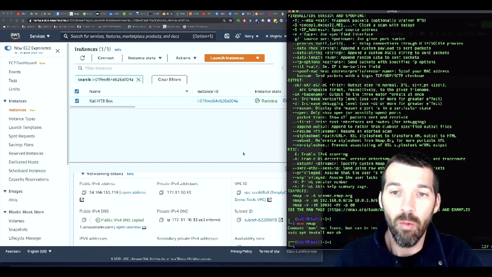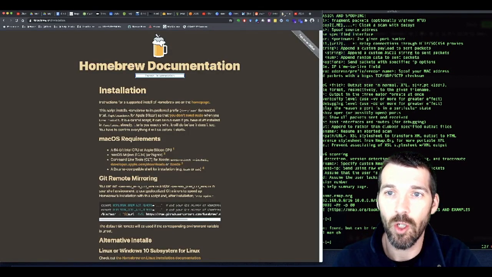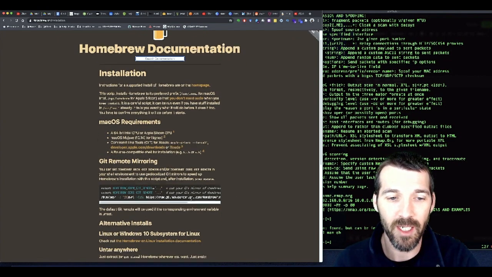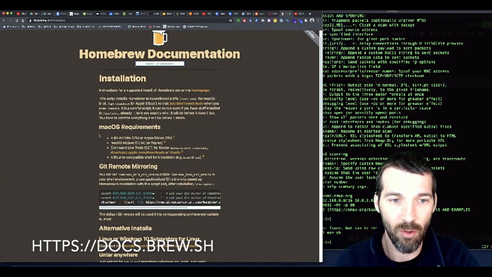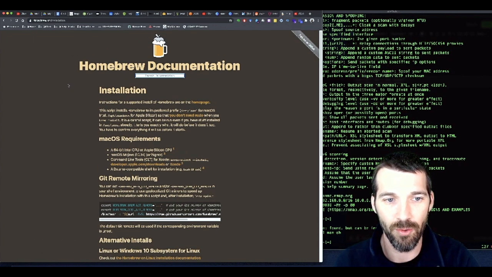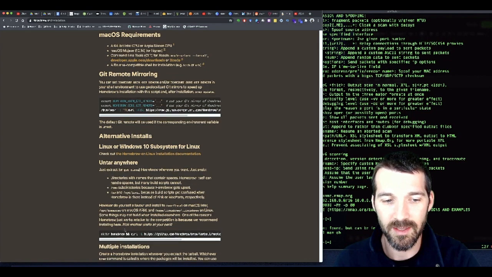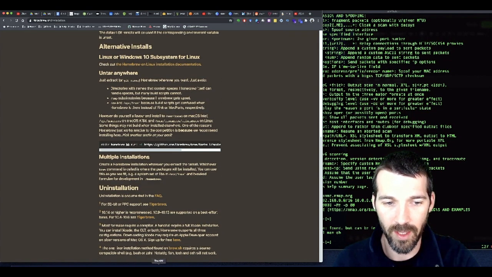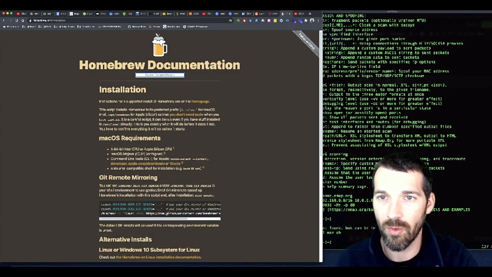So one of the easiest things that you can do is this thing called Homebrew, right? This is basically a package manager for Mac OS X, and I recommend using it. All the directions are here. You go to docs.brew.sh installation, and it'll show you. But we're going to need this in a second, so go ahead and get this installed if you want.